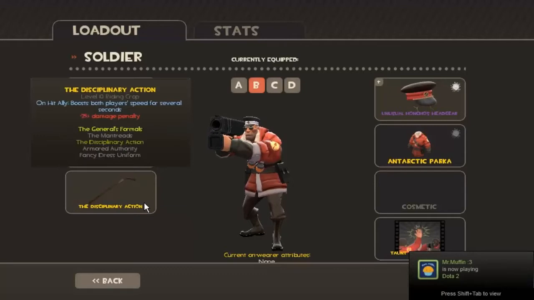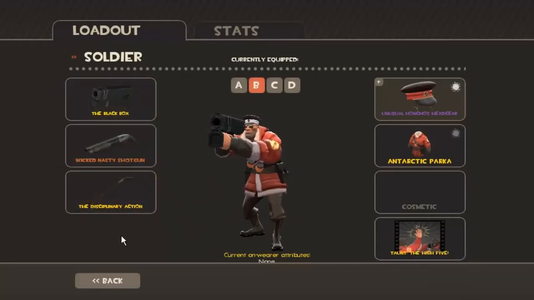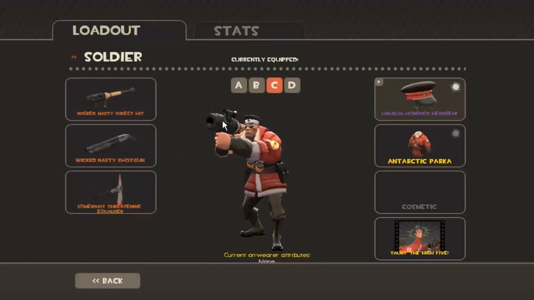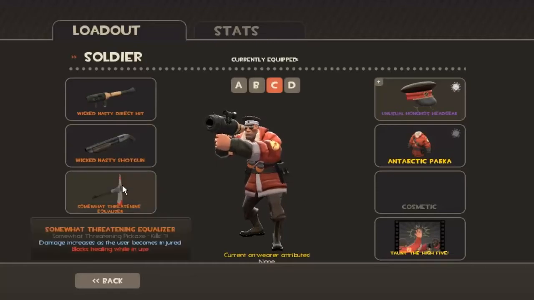And then also the Disciplinary Action, just to speed up to get to the front lines, and give yourself health after, and stuff like that. So actually, no, I'll probably use this one more than that. I don't know why that's not in B. But we have the Direct Hit, the shotgun, and the Equalizer. I only have the Equalizer here.